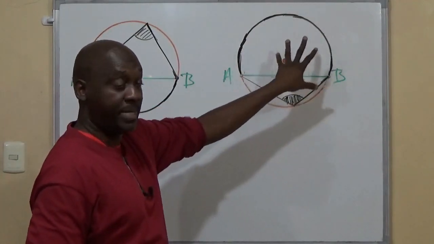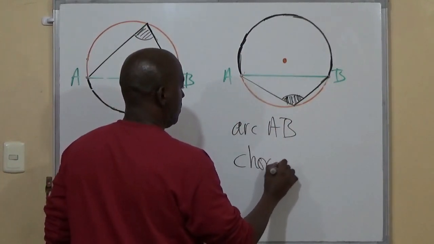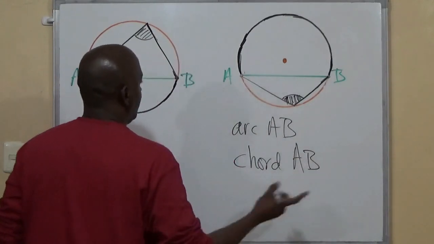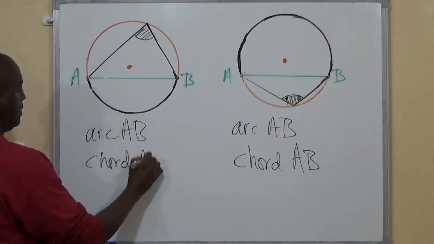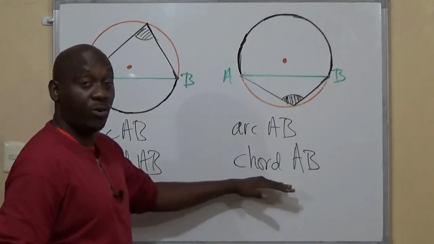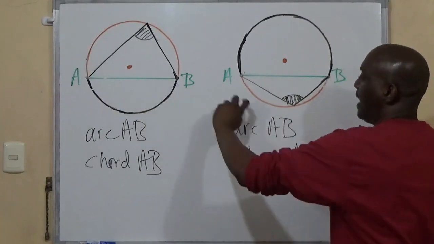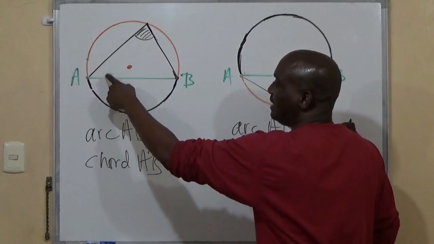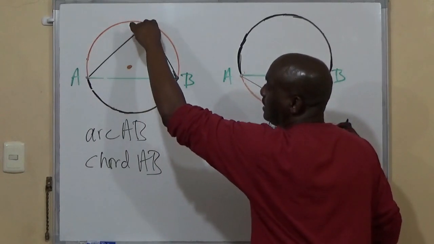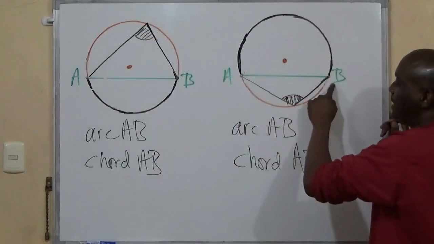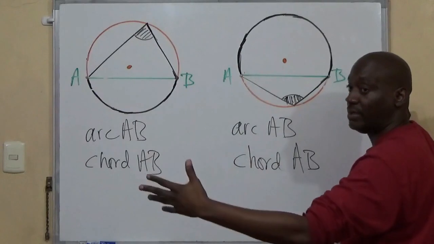in this case, the arc is the major arc. So you have the arc AB versus the chord AB over here. In this case, you have the same arc AB and the same chord AB. Alright? In both cases, the chord is the same. The chord is the same between the two circles. And we have the same chord subtending angles in different segments. So this chord AB could subtend an angle in the major segment, and this same chord AB could also subtend an angle in the minor segment. And you'll see that taking place as we go on later into the theorems.